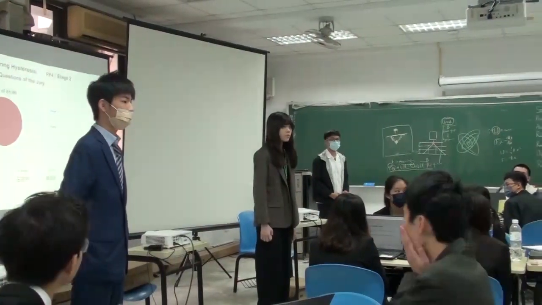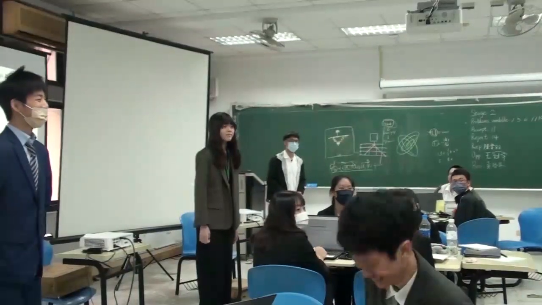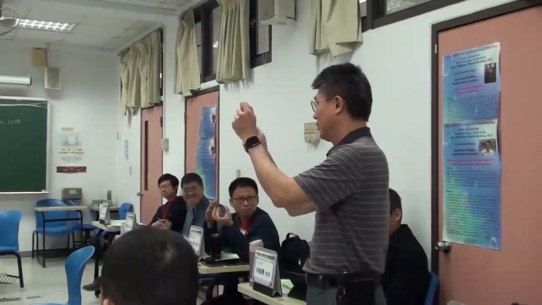Although time is up, I use my power to ask the question. The problem is that you need to make a spring combo that is V-shaped, right? So what's the effect of the angle subtended by those two springs? What's the effect on your hysteresis, if there's any? That's a question for the three of you.